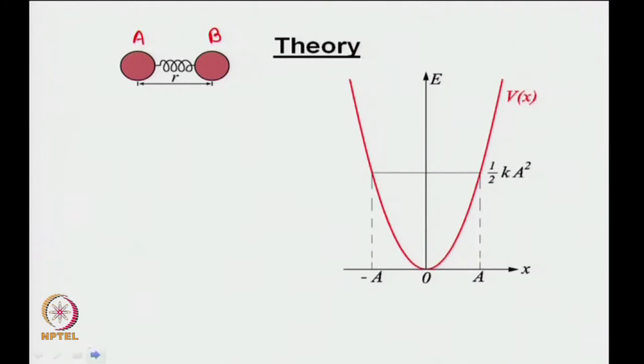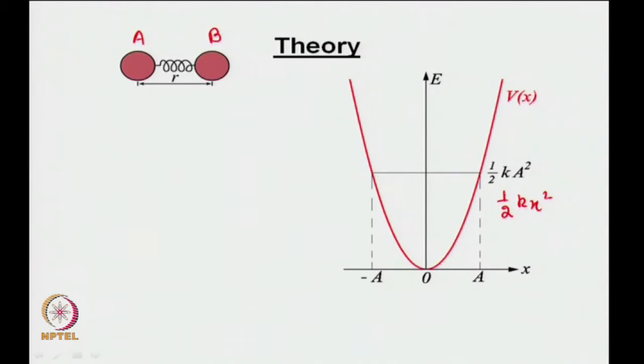When we are talking about vibrational spectroscopy, we are talking about vibration. Vibration of what? A bond between two atoms. So, this is say atom A and this is atom B. Because a bond vibrates, we treat it as a spring. Because we treat it as a spring, springs follow Hooke's law, then we have a certain potential energy curve, where the potential energy is given by half k a square, or I can also write it as half k x squared.